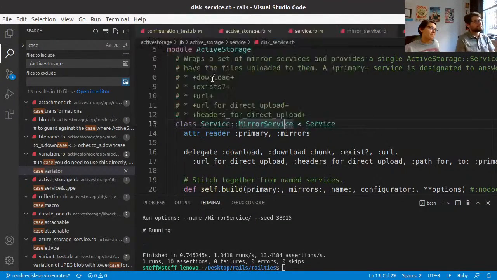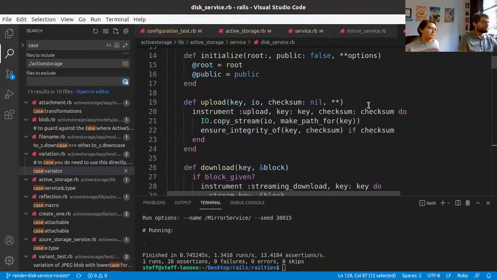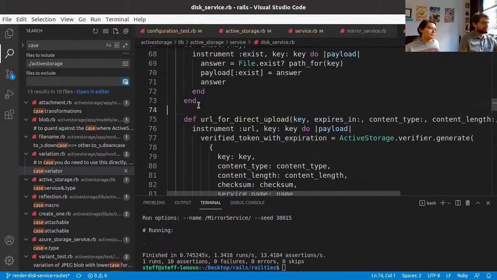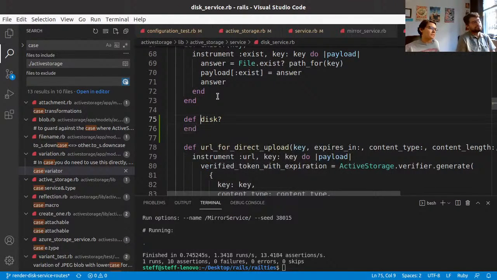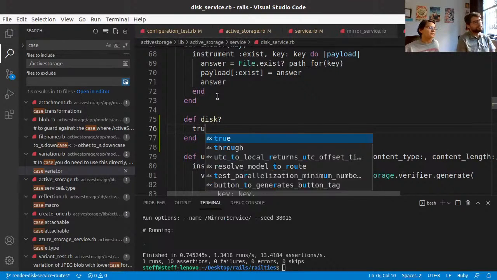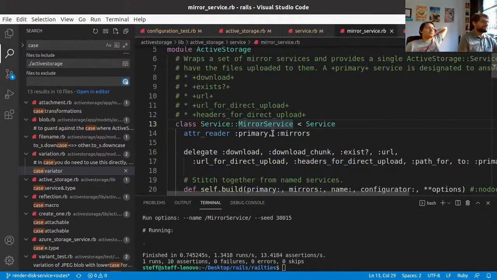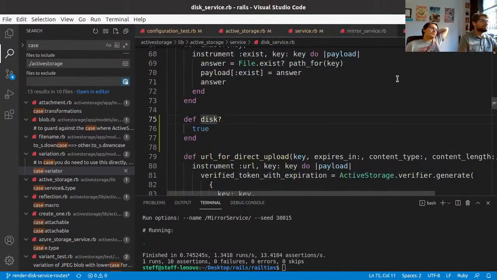On disk service, you would have the right implementation, which would be true. So for this guy, can we put it here? Disk, it's always true, right? Because it needs to be. Is disk? Yes. And then on mirror service, we implement it.